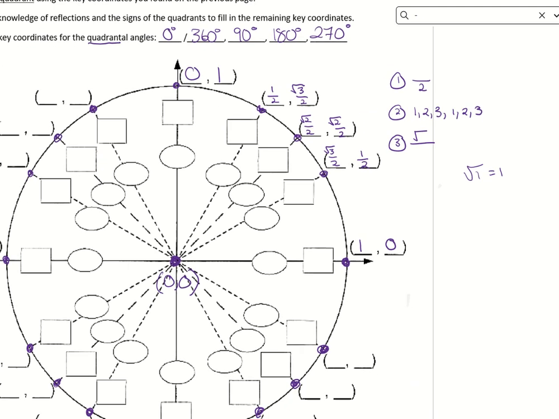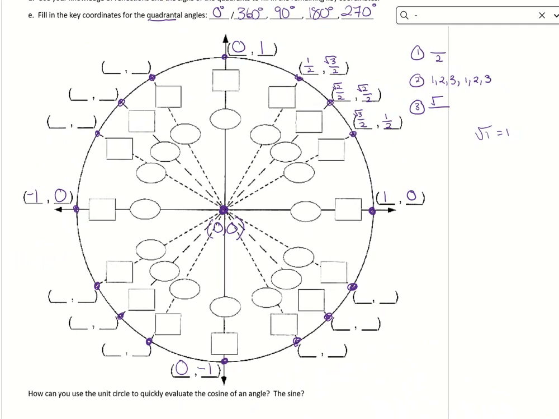Now remember reference angles? Reference angles tell us that all of our angles can reflect back to a positive angle in the first quadrant. So this is a reference angle. We know that this angle is 30 degrees, aka pi over 6 radians. There are some other angles that have this as their reference angle, specifically this angle, and this angle. These all have a reference angle of 30 degrees.